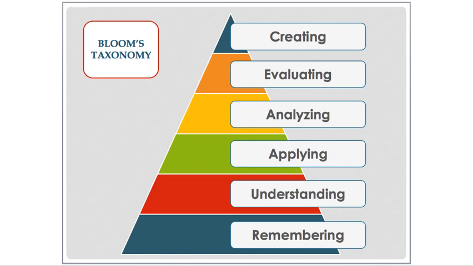So for the remembering, it recalls or retrieves previously learned information. You are just requiring your students to recall or retrieve previously learned information. The keywords or the verbs that you may use for this level, examples are describes, defines, identifies, knows, labels, lists, matches, names, outlines, recalls, recognizes, reproduces, selects, states. Those are the verbs that you may use in the remembering level.